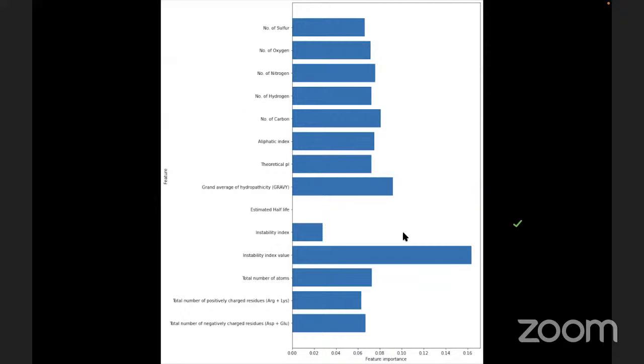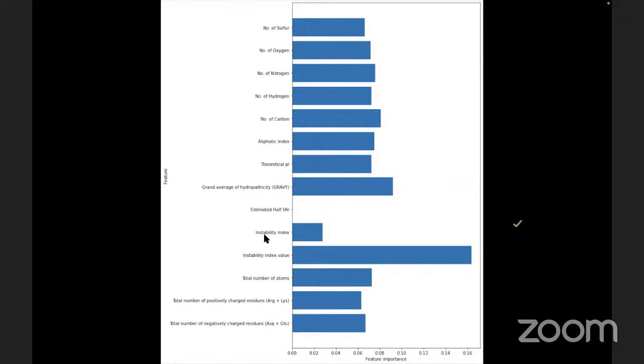The instability index value contributes most to the prediction accuracy of the model, and the least valuable role is of estimated half-life. So this feature is of least importance, and the instability index value feature is of major importance in the accuracy of the model.